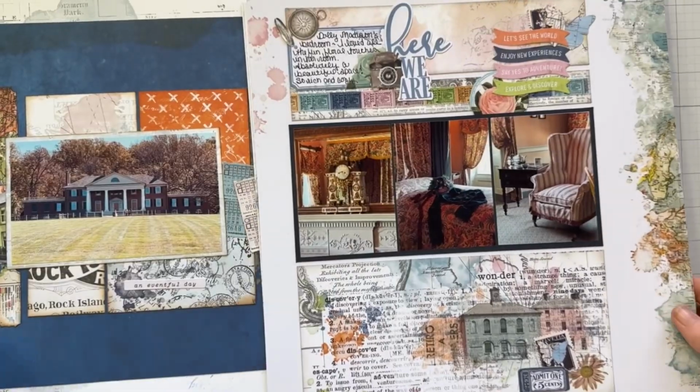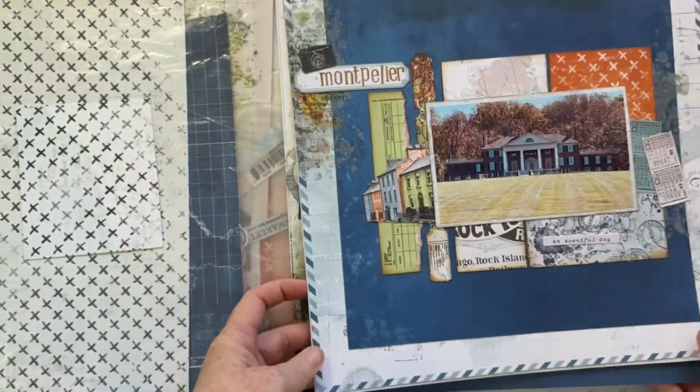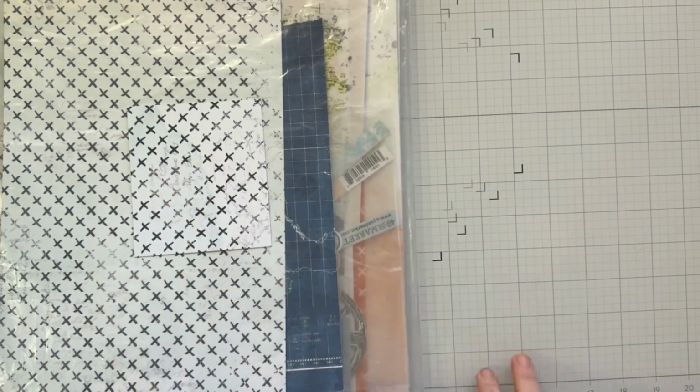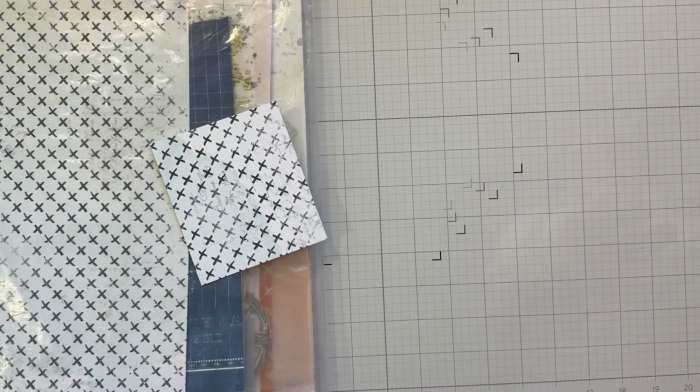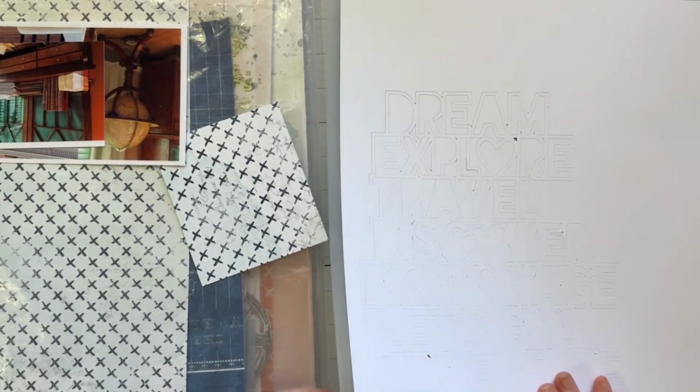Today I have a layout for you featuring the November Cut to You cut of the month. We're going to work in my travel album, so I was just showing you some of the pages I've already done from this trip. This is the section of my travel album where we were in James Madison's home.